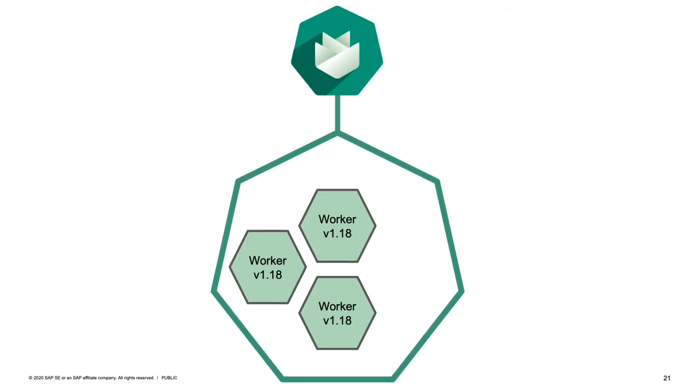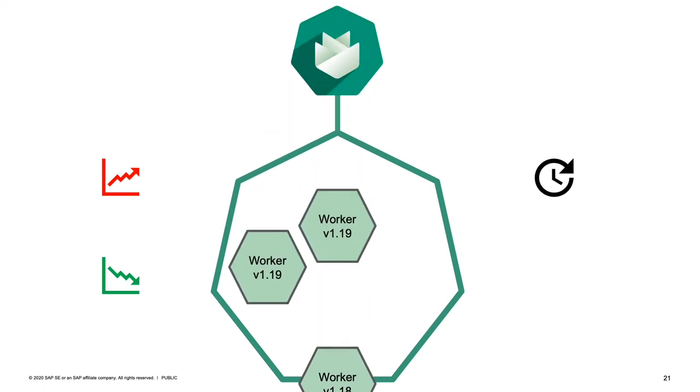Okay, let's look at a quick animation on what Gardener does. If something goes wrong, and that happens surprisingly often, let's say a node goes away, then Gardener sees, there should be three nodes, there are only two, let's recreate it. Then we have the cluster autoscaler, so if the load increases, Gardener adds a node, so things start to get healthy again. If the load decreases, Gardener will remove the node again, saving cost. Gardener does automatic updates. We've seen the maintenance window. For example, here we have an update from version 1.18 to 1.19, but we also update the operating system.